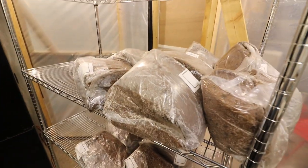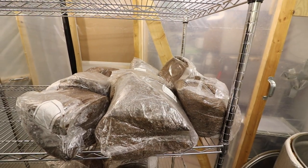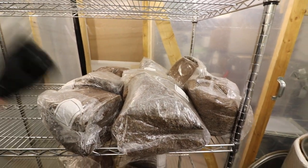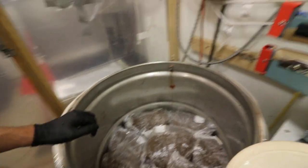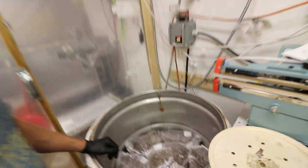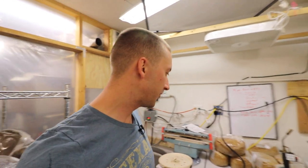You can see how they're stacked in here — that's how they look when they're done. They turn into kind of hockey pucks, all different shapes and sizes, but that's the nature of the beast putting a square peg in a round hole. I'm working on another steamer design with TR Davis — we're going to be building new steamers that are square, so hopefully that product will be available soon.